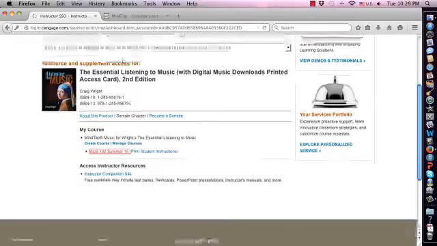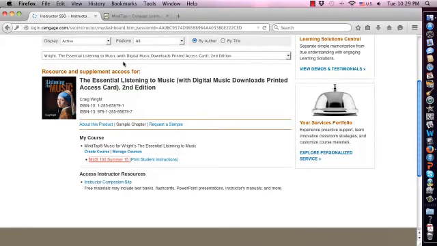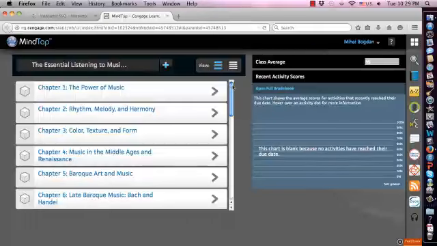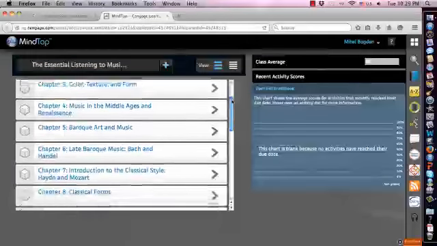First of all, this is the website of Cengage, and from that you can just click on the class, which should be MUS 100 Summer 15. This is the instructor side, so your side might look a little bit different, but no matter what, there should be a feature there that says MindTap. So go ahead and click on it, and then you should see this particular site in front of you.